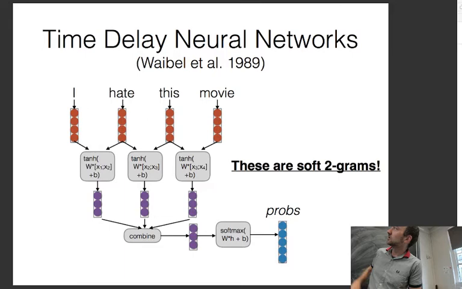step through the sentence, and we concatenate the first two vectors and multiply them by a weight, add a bias, and take a tanh. Then we do it for the second and third vectors, then we do it for the third and fourth vectors. And this gives us some purple vectors down there that basically incorporate these things. And then we can do whatever we want with them, like combine them in some way and do a softmax.